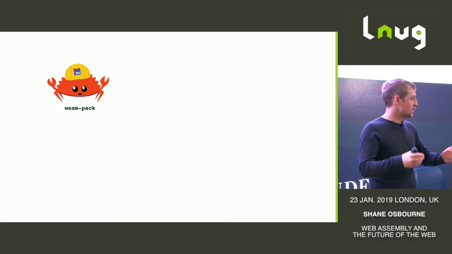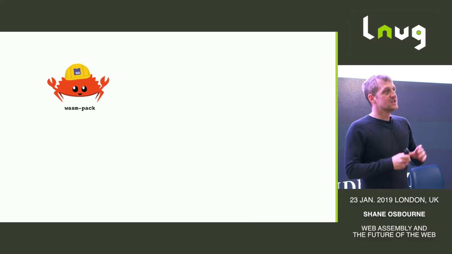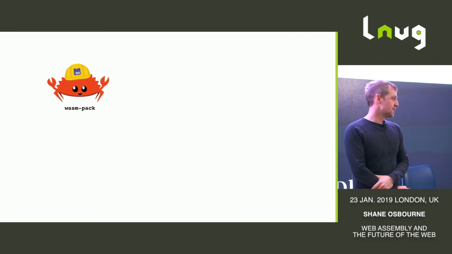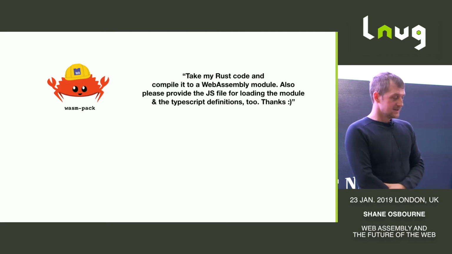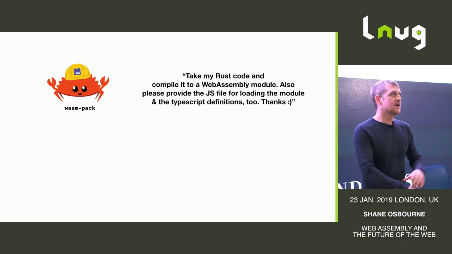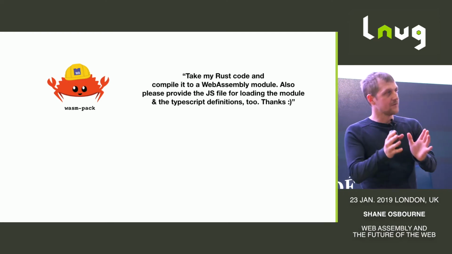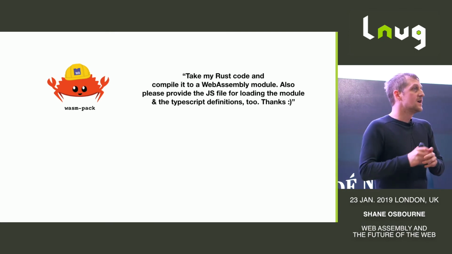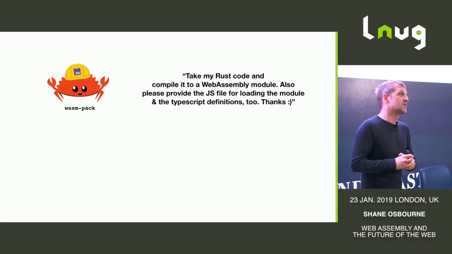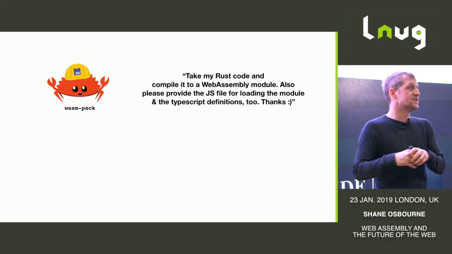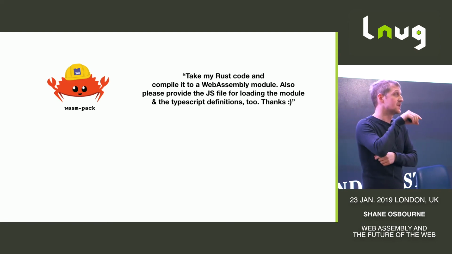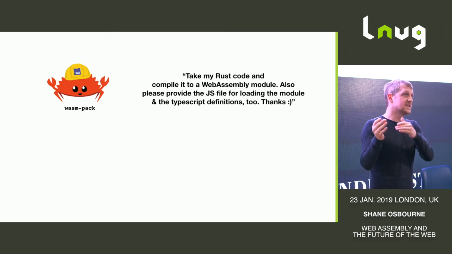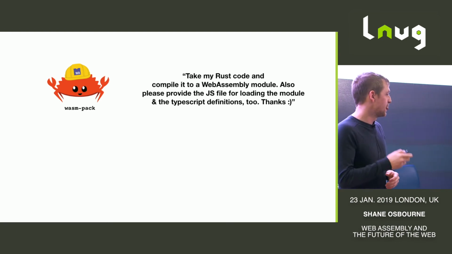Let's keep going and make it more and more concrete. Eventually you'll see some code, I promise. There's two tools to do this. The first one's called WasmPack. You can probably imagine where they got the name from. WasmPack is like saying, take my Rust code and convert it into WebAssembly. But whilst you're doing it, give me that glue code that I need to make it work in the browser. But also, give me the TypeScript definitions whilst you're there. Because if I've exported a function from Rust that accepts a string, I want to make sure that in my JavaScript, my IDE and my type system, if I'm using one like TypeScript, knows about the contracts of my functions. That's WasmPack.